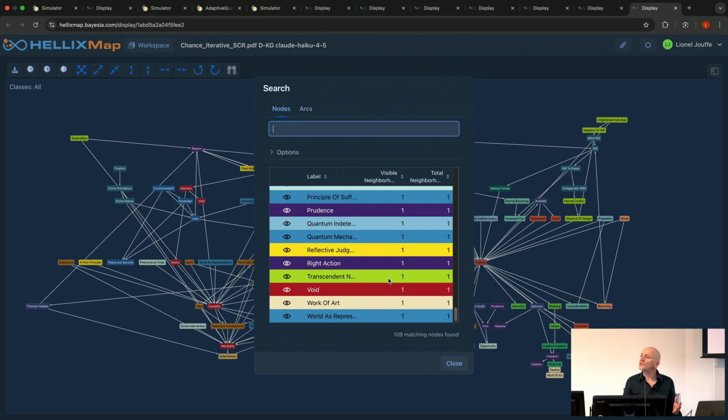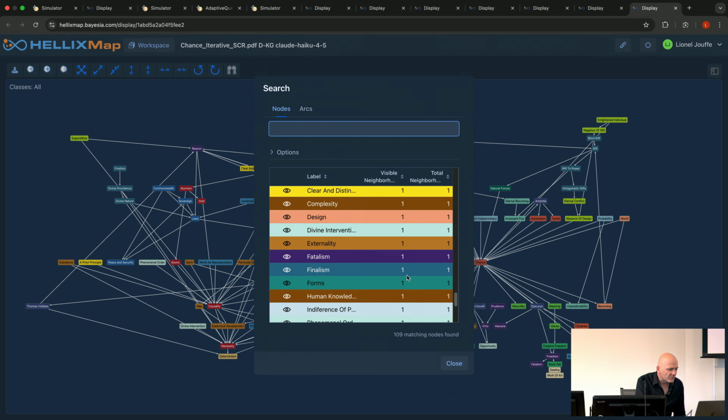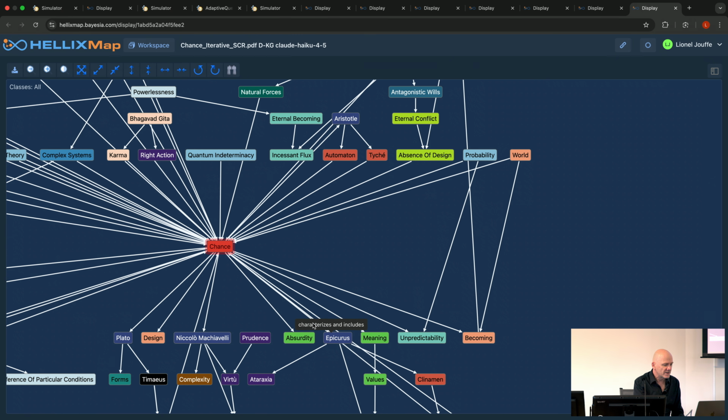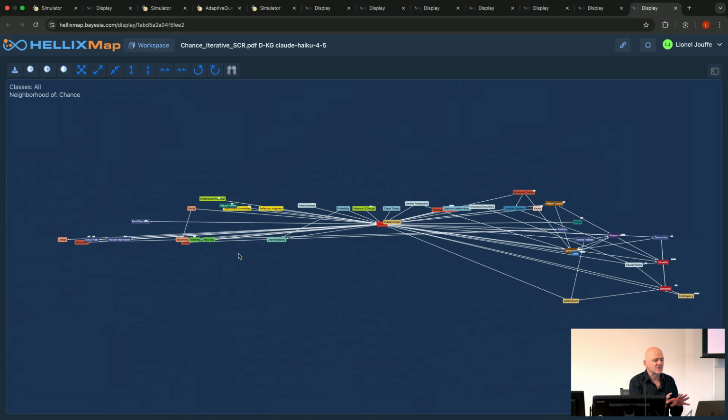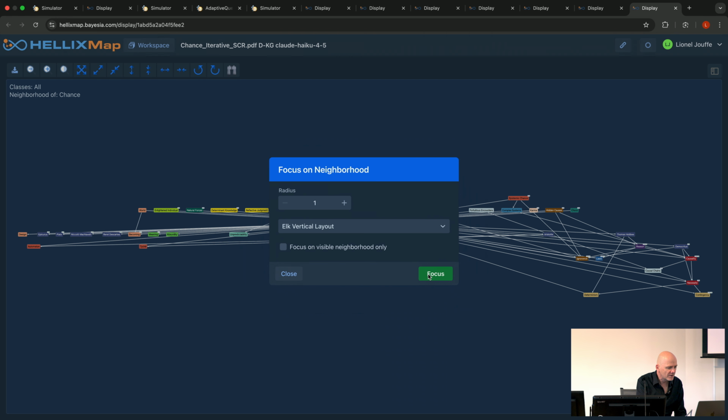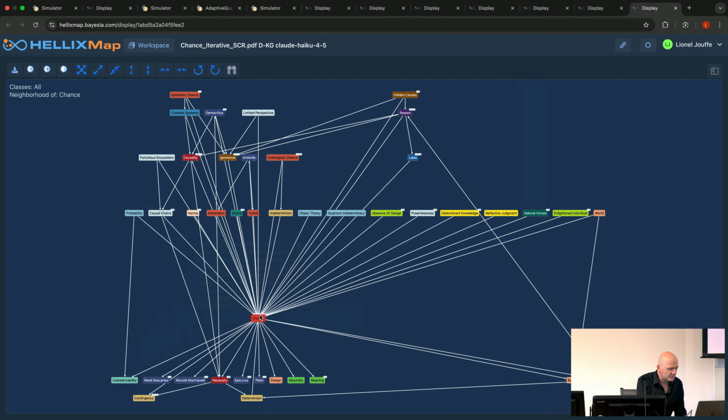Usually I start when I'm uploading a big document about retirement or anything like that. You have 300 pages, you don't know what to do, so you create this kind of graph, and then you want to see what are the barycenters, what are really the important concepts there. And so I'm using this. So before I was just clicking on the first one. So if you click on it, you're going to focus on it. And then obviously, I can double click on it just to see the neighborhood. But this one, let me change it. Perhaps it can be better. This way, horizontal.